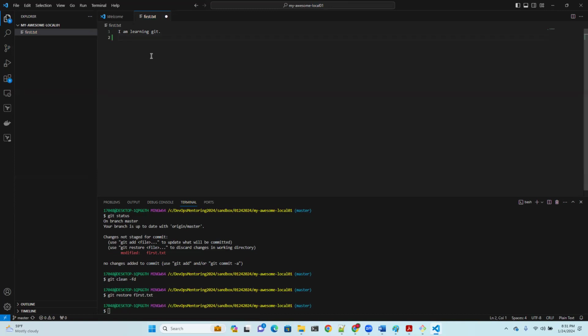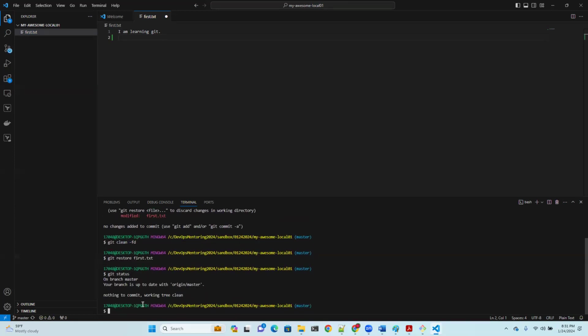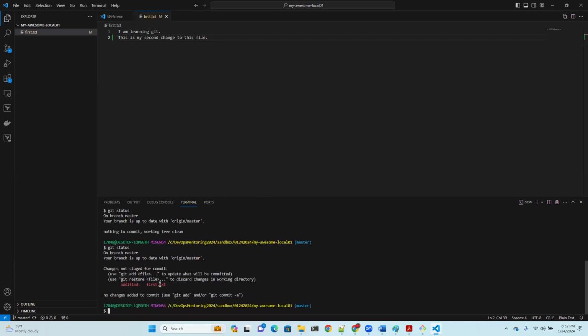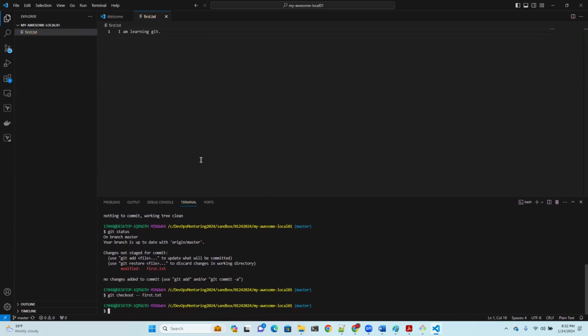I will add that again over here. But before that, let's do git status to make sure there is no change. See, there is no change. The origin and this local matches. But I'll go ahead and add this again. And I'll do a git status. It shows modified. You saw git restore command earlier, right? I usually use git checkout --. You can say the file name or you can put a dot. So if you only want to do file name, that's it. It's gone. Okay. You can do git checkout or git restore. And again, these are features, these are flavors on top of the core concept. So don't worry about these flavors yet.